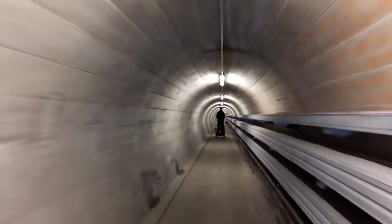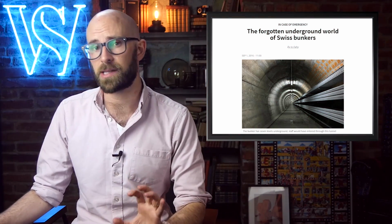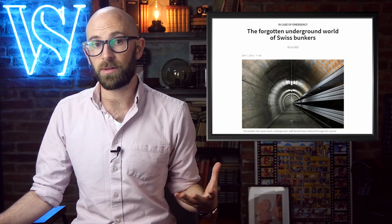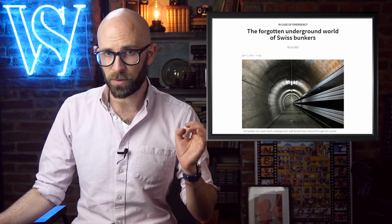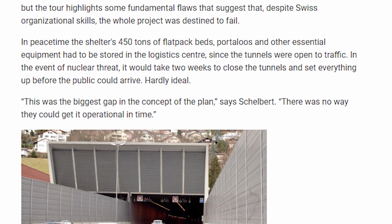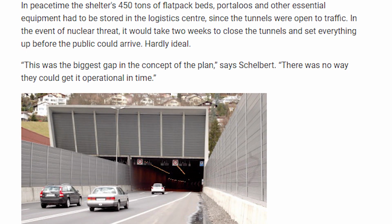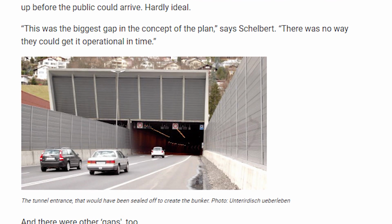However, soon after its completion in 1976, the Sonnenberg Bunker turned out to be a little less efficient than advertised. While it was highly secure and could technically house the amount of people it was supposed to, provisions were a bit of a problem. Since the kitchen facilities could only feed the bunker staff and the hospital, almost everyone taking cover inside it would have had to bring their own food with them and store said food on the tiny bunker bed they were also supposed to sleep in. There was also the small matter that it took a whopping 2 weeks to close the blast doors and get the bunker operational, which seems a little slow for a structure that exists specifically to shelter people from a disaster that could come with precious little notice.